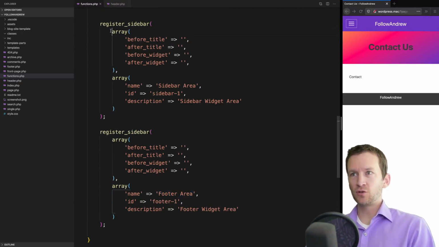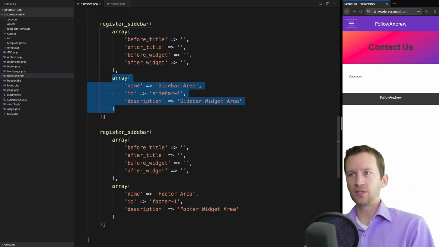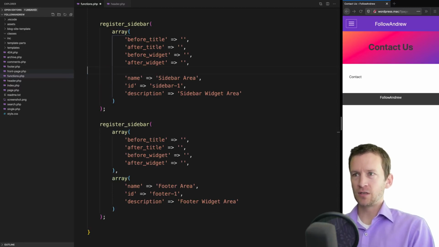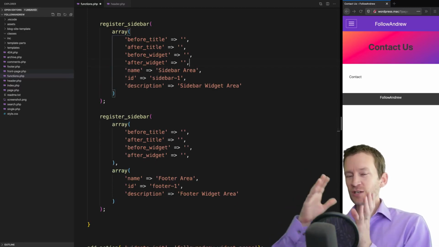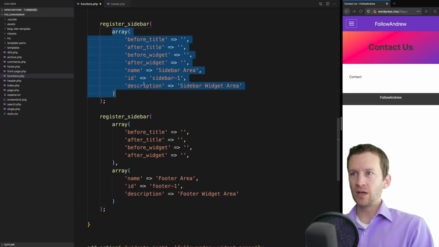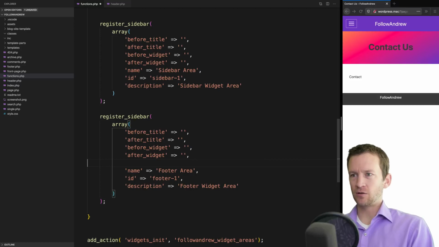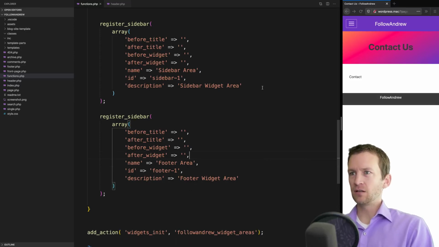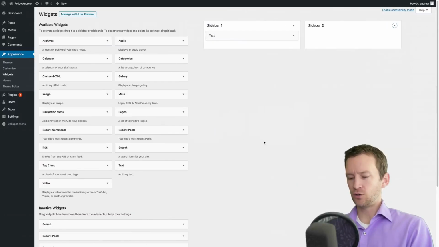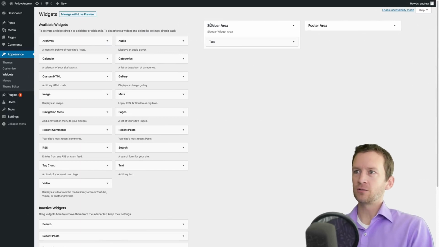The problem is there's not two separate parameters here, actually. There's just one big array. I was going off notes where I'm actually merging two arrays together, so that's why I got confused when I was looking at my notes. So it's just one big array for all the properties here, so all I can do is simply delete that to not create two arrays, and just have one single array of all of those properties. And now when I jump back here and refresh, that should update. There we go. Okay, so now that's looking correct, right?